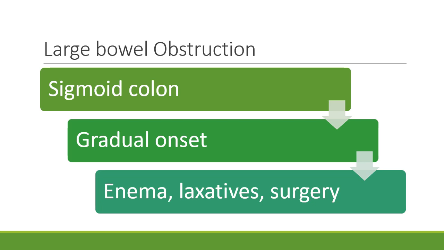So if the person has a good outcome and they're being discharged, then we want to make sure that we do good discharge teaching with them, and that would include teaching them how to use a bulk fiber laxative or add lots of fresh fruits and vegetables into their diet, as well as drinking adequate amounts of fluid, especially water.